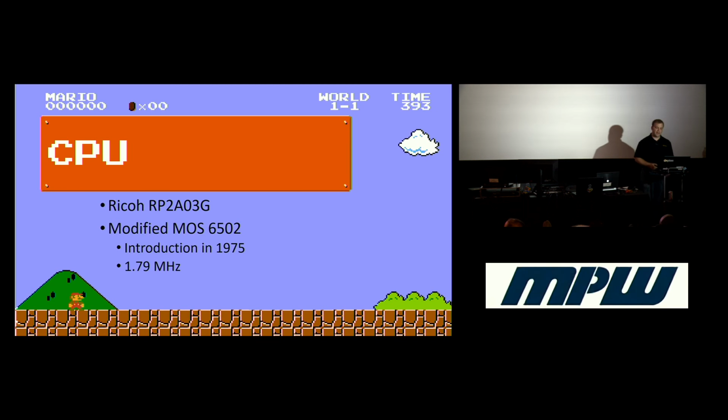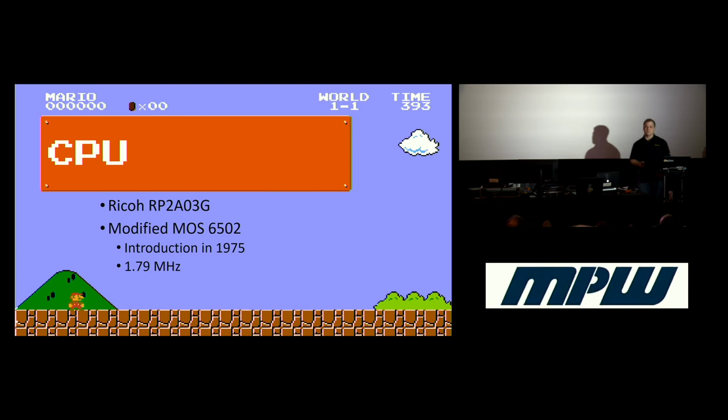This processor ran at a screaming 1.79 megahertz, which I think I can actually count that fast. I'm not sure, but maybe. But it's a laughably slow processor. And you might ask, well, why 1.79 and not some other more standard number?